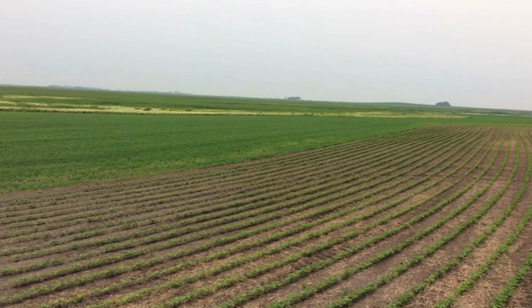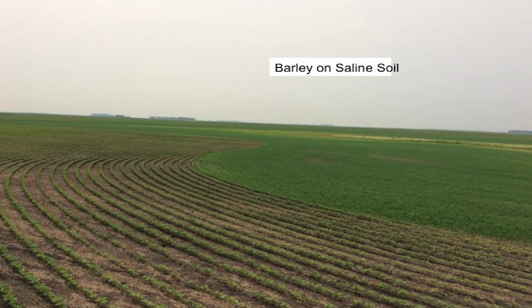And we seeded barley on this, and this is how it looked. The barley came up nice. If I had had soybeans where the barley is, there'd be very little stand. I mean, there was no stubble the year before. It's a little tough to spray when you're trying to spray around these corners. Lee Breeze was the one that came up with this idea, and he said, farmers have section control on your sprayers, so don't worry about it.